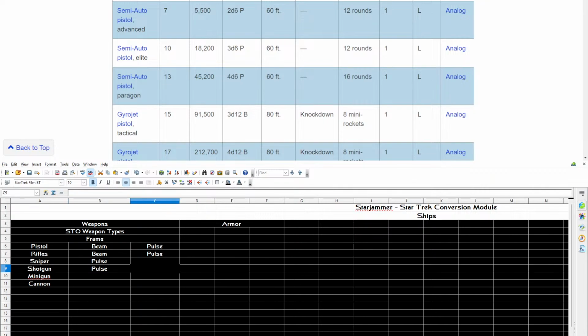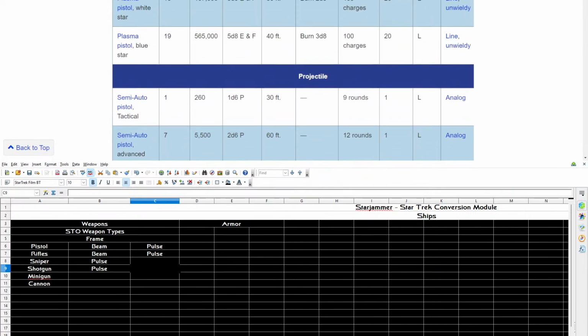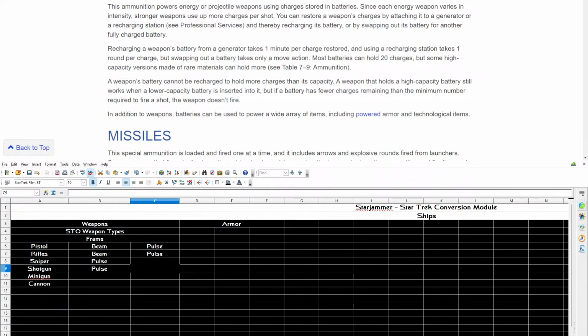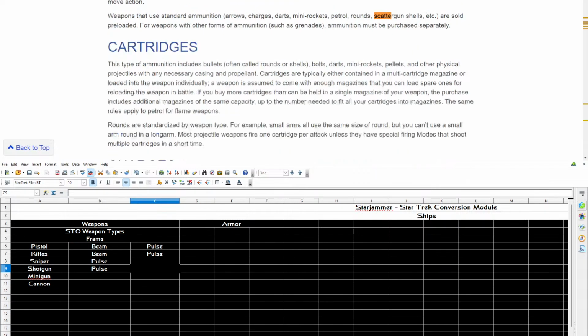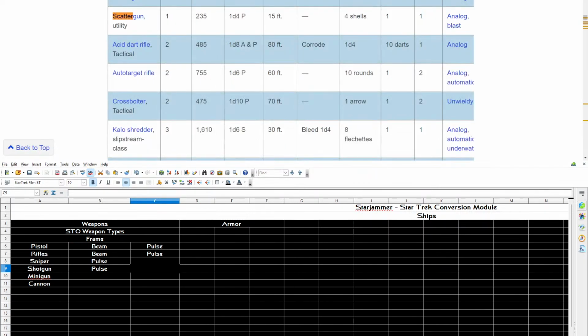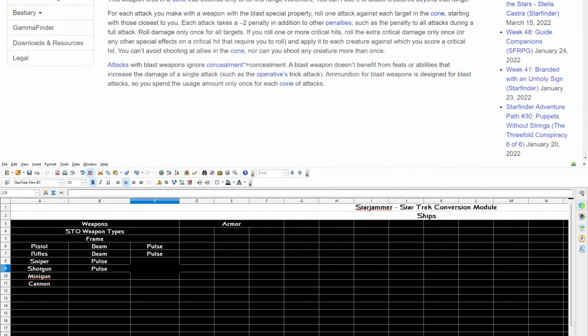However, we have shotguns in here somewhere. Wait, it might be called a scattergun. Okay, yeah. So we have scattergun. They have the blast property.